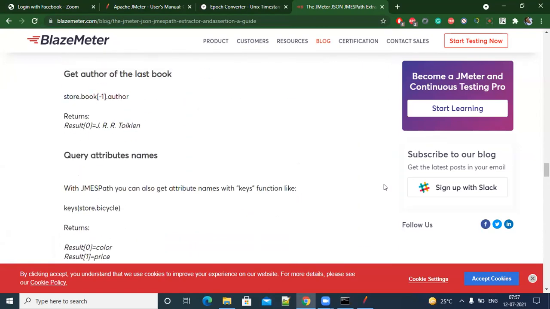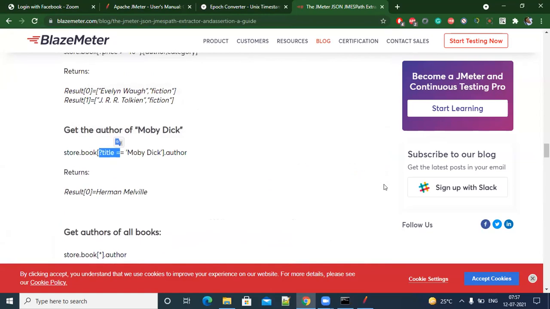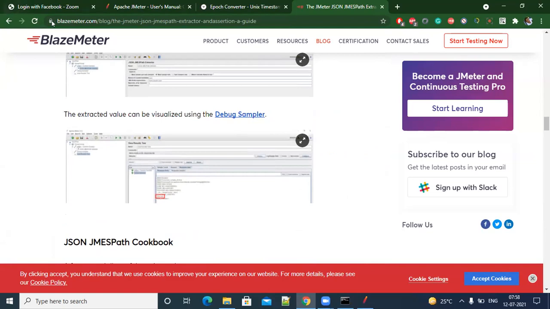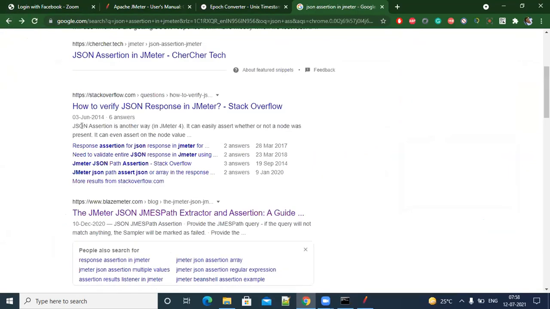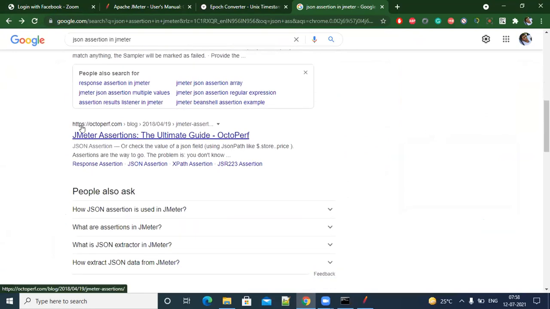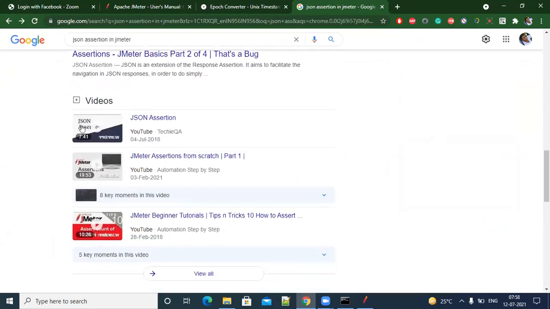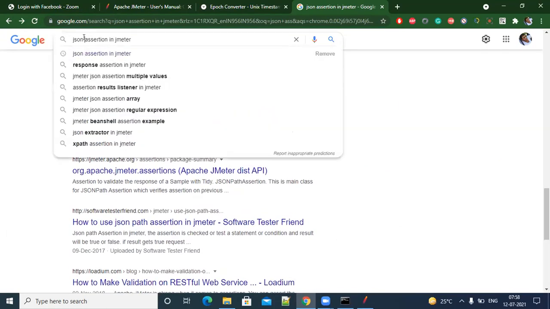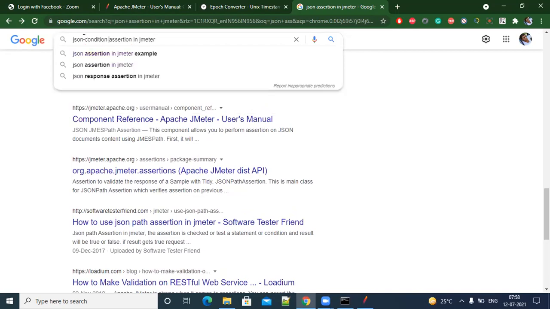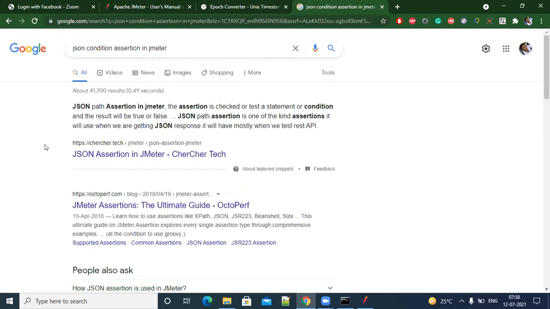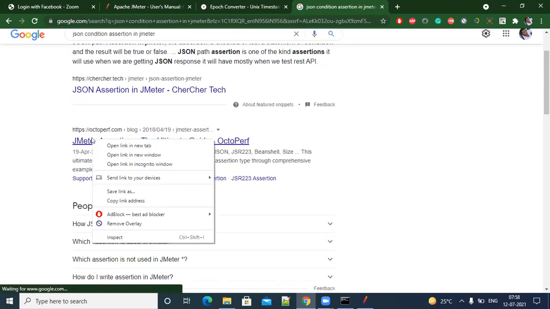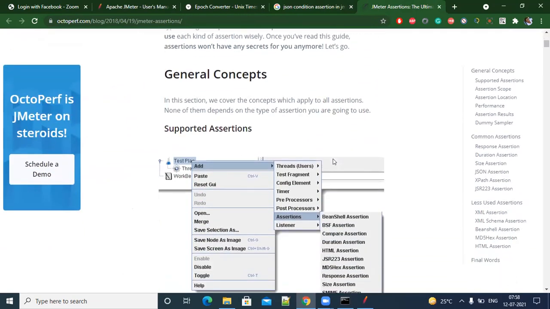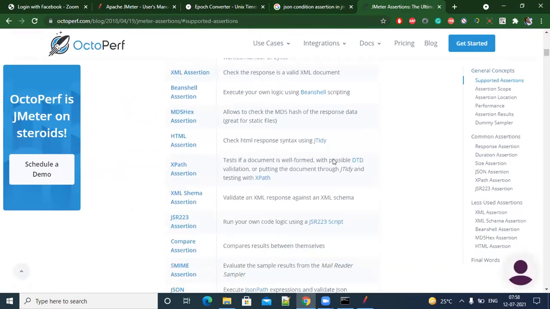Something is wrong. Condition assertion. I forgot the syntax. That's why I'm looking for these things.